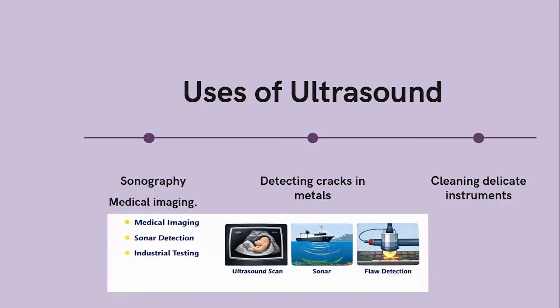Also in sonar detection, if you want to detect any submarines below, and also how does the ship work, they work on sonar. So sonar detection also uses ultrasound. If there is any leakage, such as metal leakage, this flaw detection can also be done with the help of ultrasound.